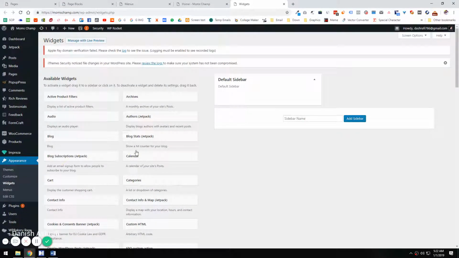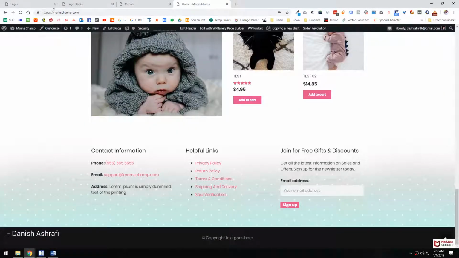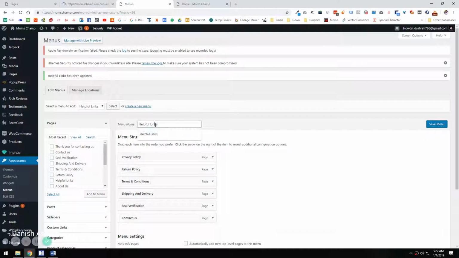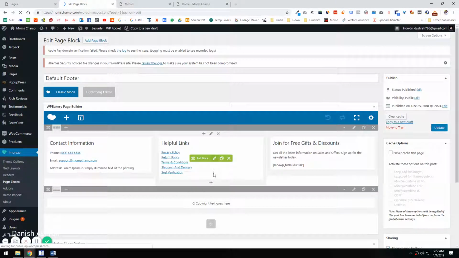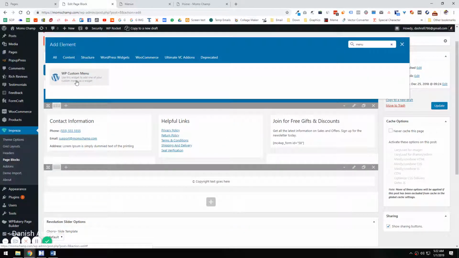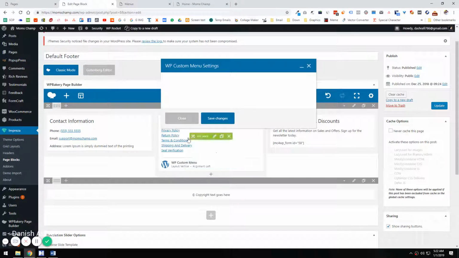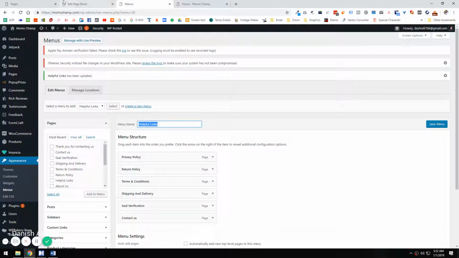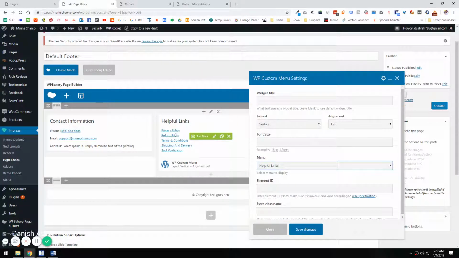So because in Impreza we don't have that, so I'm just gonna close this and add it from here. Okay, let's just copy. Okay, यहाँ पर एक element है, this is the one, WP custom menu. You can either use this or you can just change these links directly. I'm just gonna try this one and see how the design looks. If it's good, obviously I'm gonna use this one. Otherwise I will use the same design, this one, and I will just add the hyperlink on each of these.